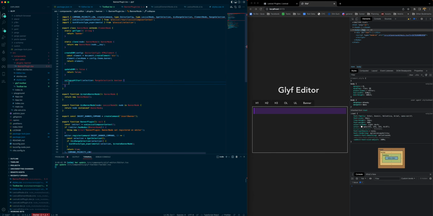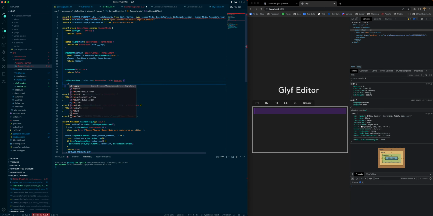There's a method called collapse at start, and this is basically governing what happens when you hit backspace, or when you delete at the beginning of an element node. In this case, we could just make it disappear, and that'd be pretty simple, but it's going to lead to some other problems.